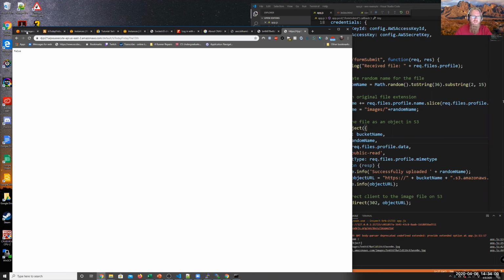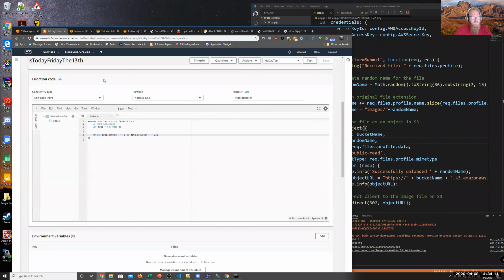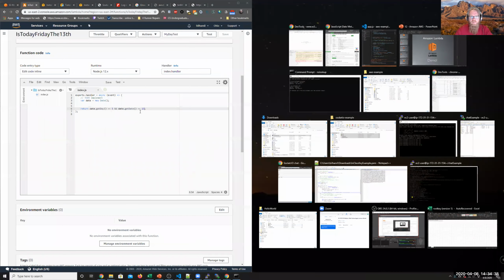You could make a much more complicated function, like I said, like changing image sizes, or if you wanted to run some sort of complex analysis on a data set, you can do that here. And Amazon Lambda will basically handle the scaling of this. So this is just a very simple example of using this service.